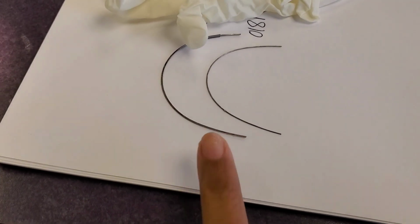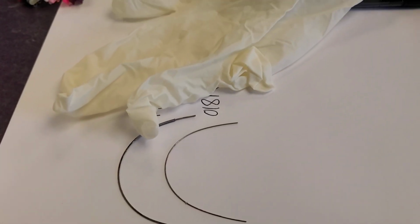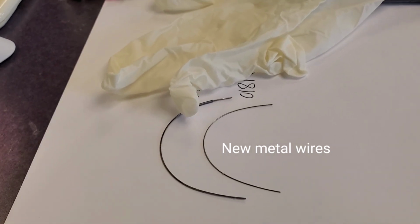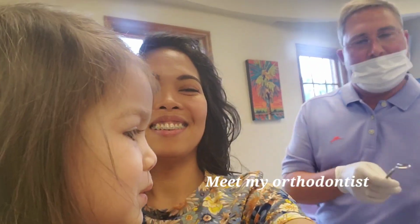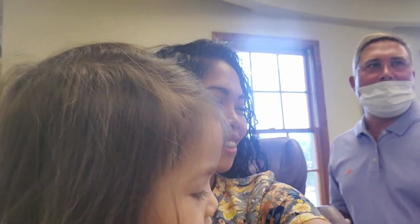You know what these are? Yeah. What are these? I don't know. These are my metal wires. They're gonna put them on my teeth. Teeth? Yeah. It's my dentist. All right, let's go ahead and lean you back.